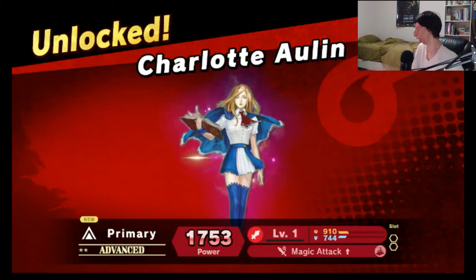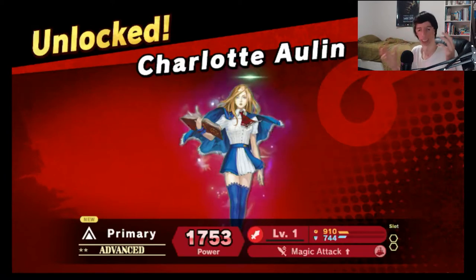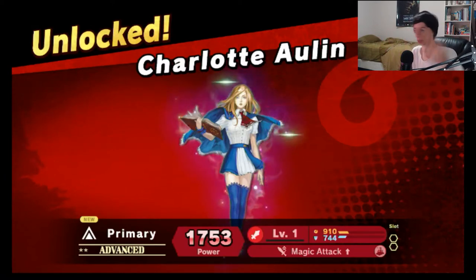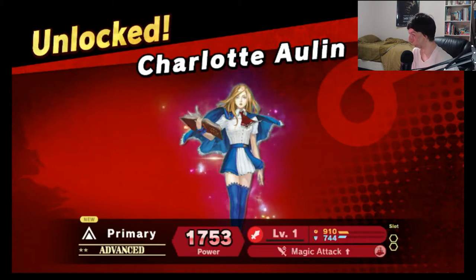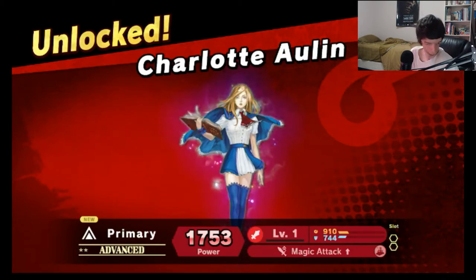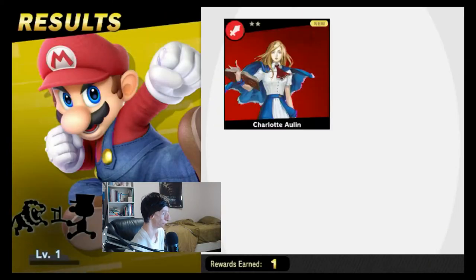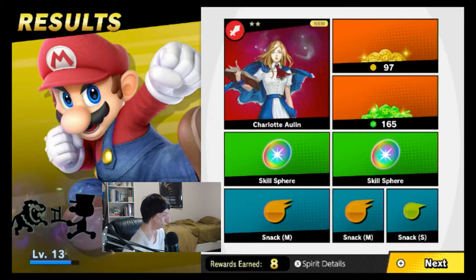Get out of here, Charlotte Arlen. You're so freaking annoying. She's annoying. Does this conspire and sound special? Oh god, that was so aggravatingly annoying. I was like, dude, how do I get past this? Magic attack. Really annoying. Boy, I'm so glad I got over that. Alright, we did it. Yay. Stupid Charlotte Allen. So yeah. I'm freaking standing, man. Oh, god. Yay. Spirit details.